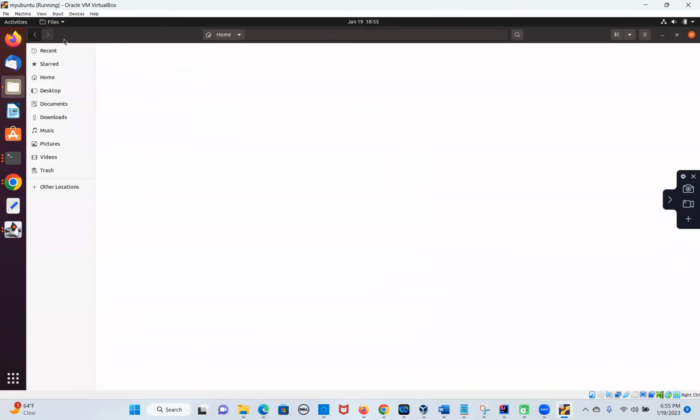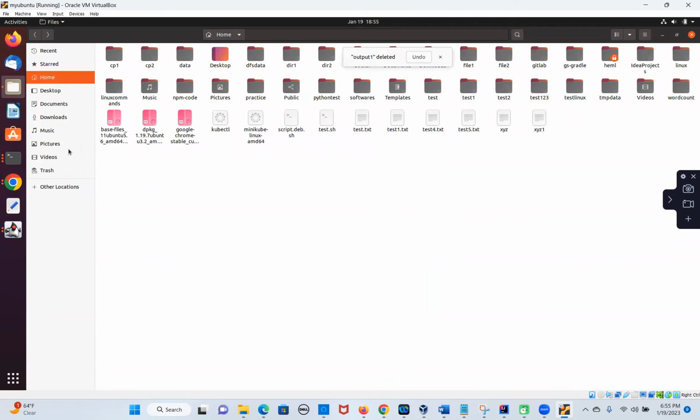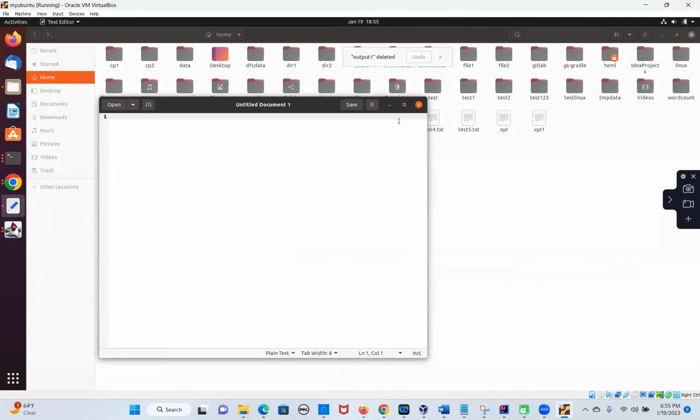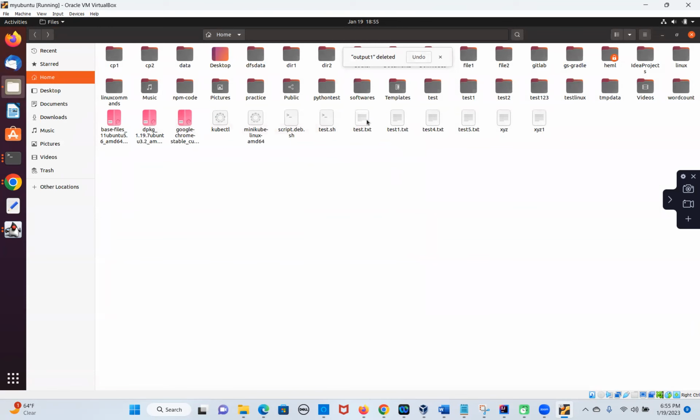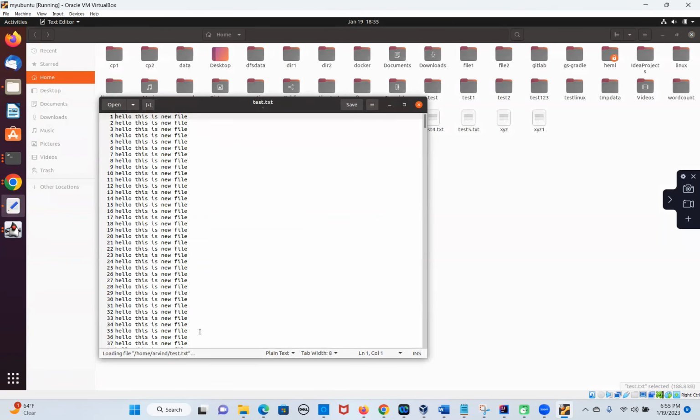So here, delete this in this text file. Okay, I did this change.